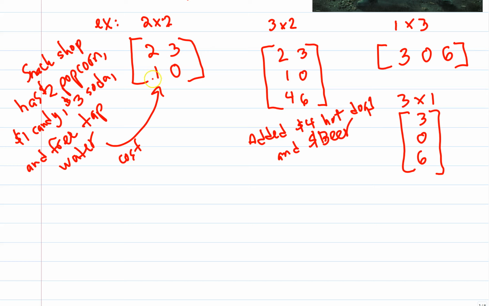Once again, we're not getting into that. I'm just trying to give you an example. What if instead of a 2 by 2, I had a 3 by 2? Now, instead of 2 rows, I have 3 rows by 2 columns still. Building on that word question I talked about, now that snack shop is upgraded. They said, man, we're making so much money. Let's add $4 hot dogs and a $6 beer. Oh, buddy. So that just adds another food item and another drink item.